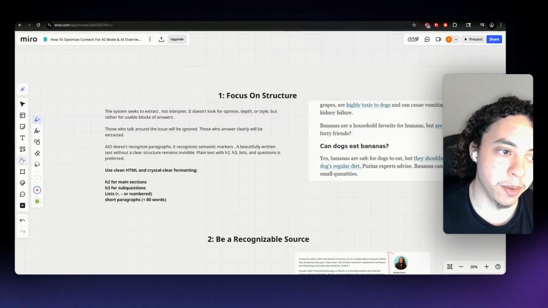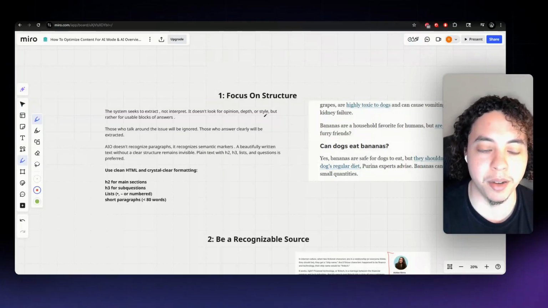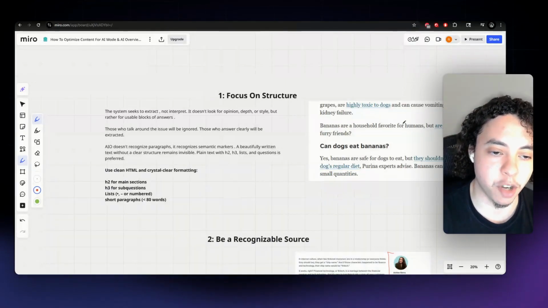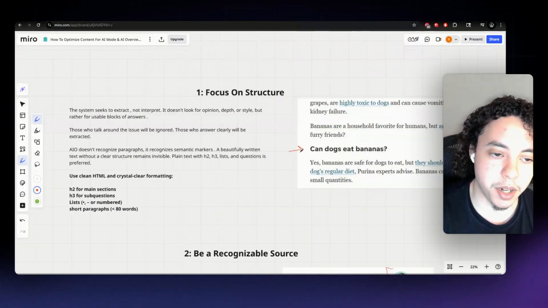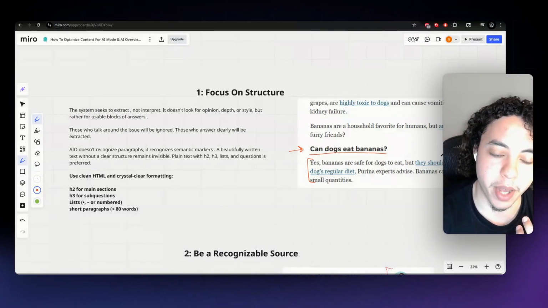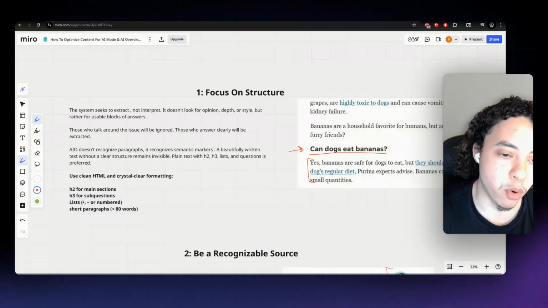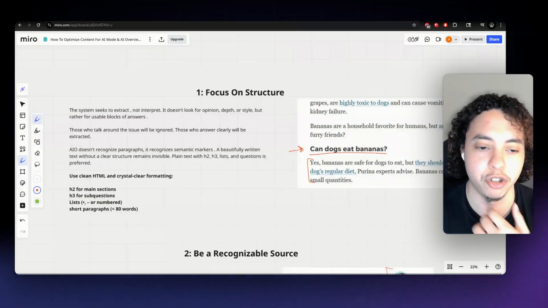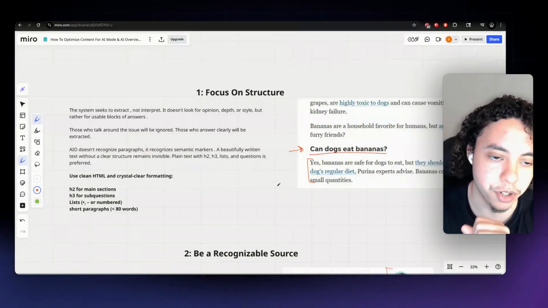So if we look here, I searched for the query can dogs eat banana, and this is the number one cited source. In the title and H1, the title tagline talks about can dogs eat bananas, but then again they reference the same question in an H2 format, H2, can dogs eat banana? And then you can see here, it's really short. Yes, bananas are safe for dogs to eat. And then they also add an external link to provide more of that trusted source. I'm not sure where they're linking to as this external source, but it's a trustable source. But you can see here the structure is really short.